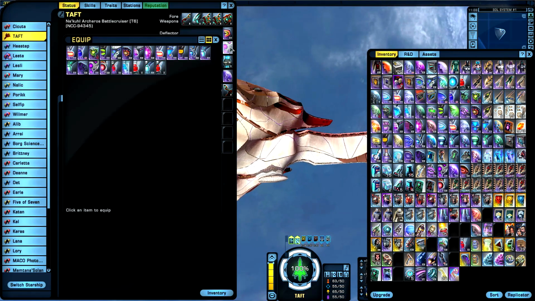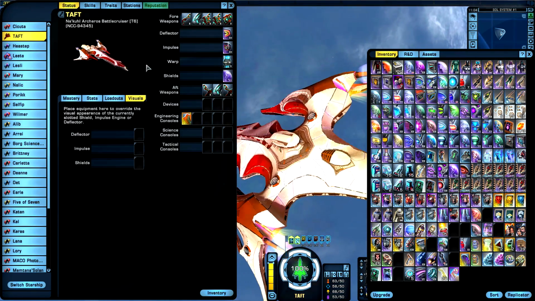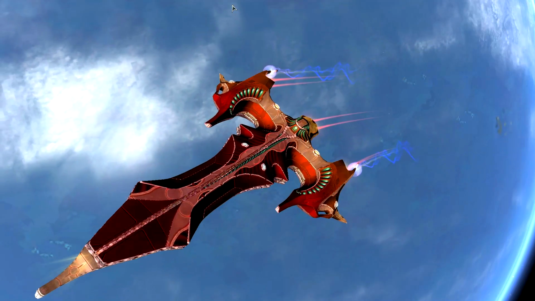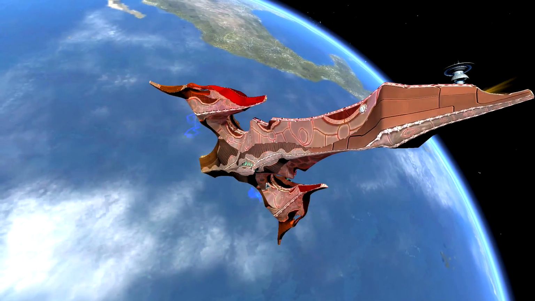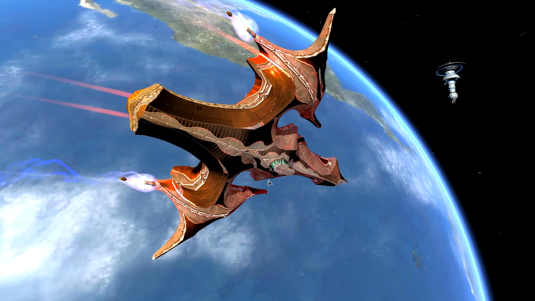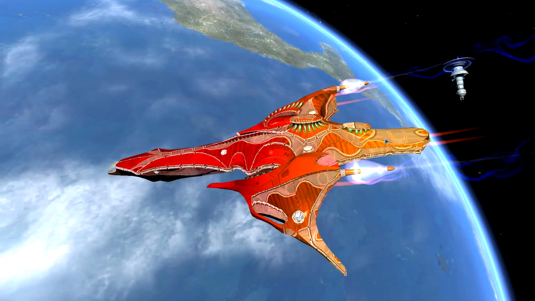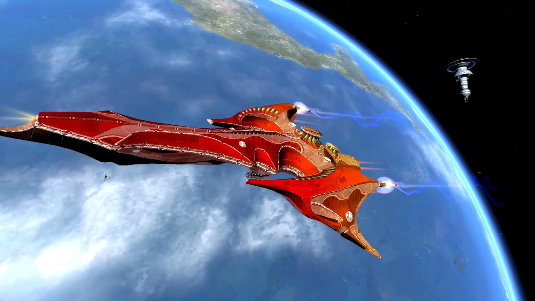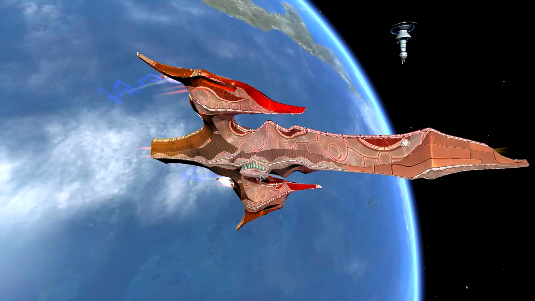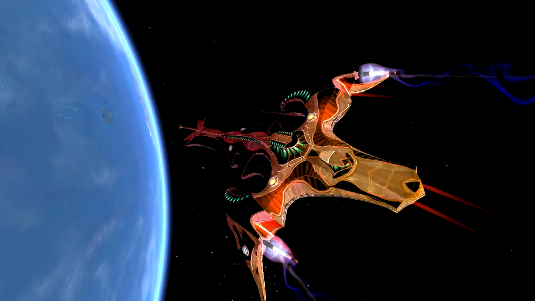Okay, the Iconian space set, because we have been drooling over this ship a lot. The Iconian, here we go. Wow, look at that. That is awesome. The Iconian engine wake out there, Iconian deflector, and also the visuals that you come equipped with when you equip the shielding of the Iconian reputation.